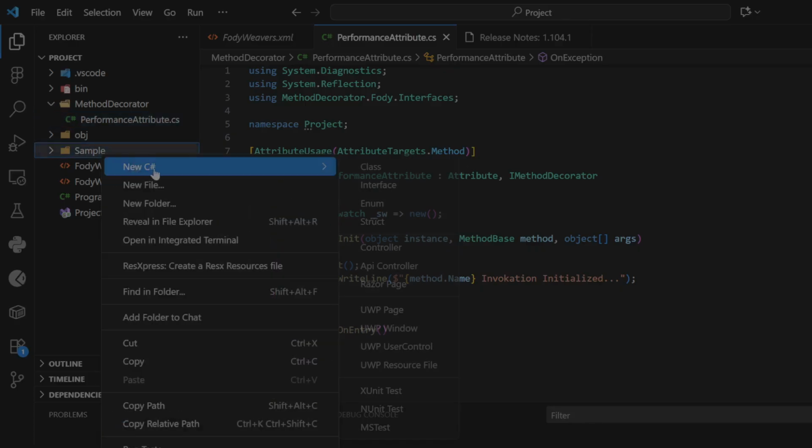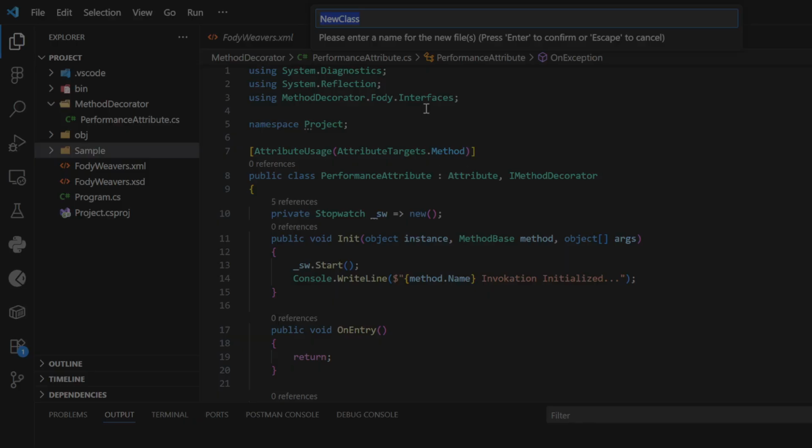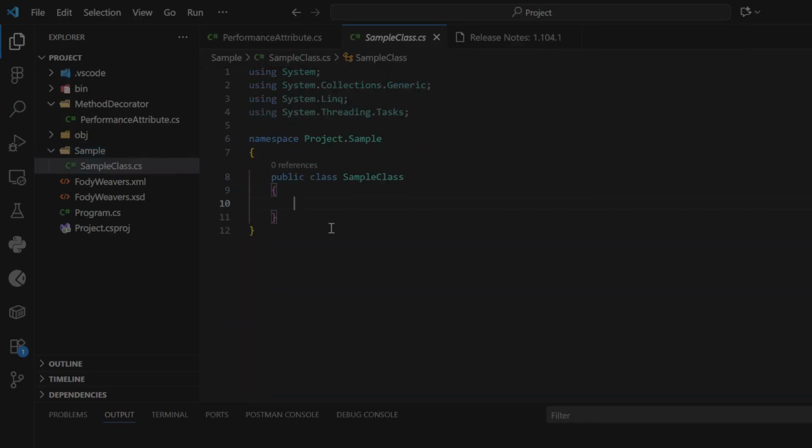So I create a static class, SampleClass. It's not important to make this static.